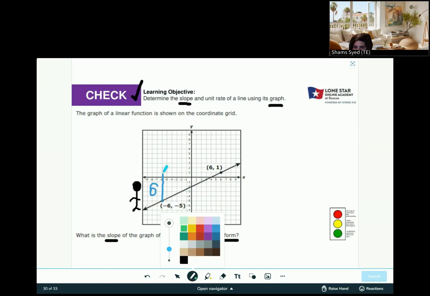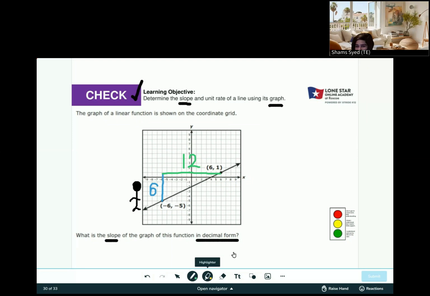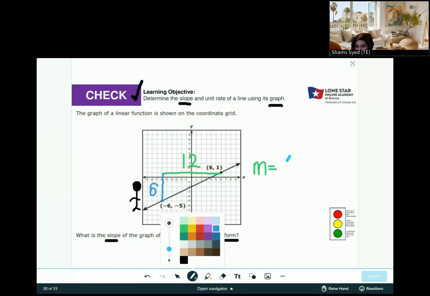Well, how much is the running part? Let me see if you guys can do the good calculations here. Very precisely. Kayla says 12. 12 looks very correct. Zainab says 12. It is 12. Rajini says 12. So how much is slope? M is the slope. And slope is rise is 6. Run is 12.